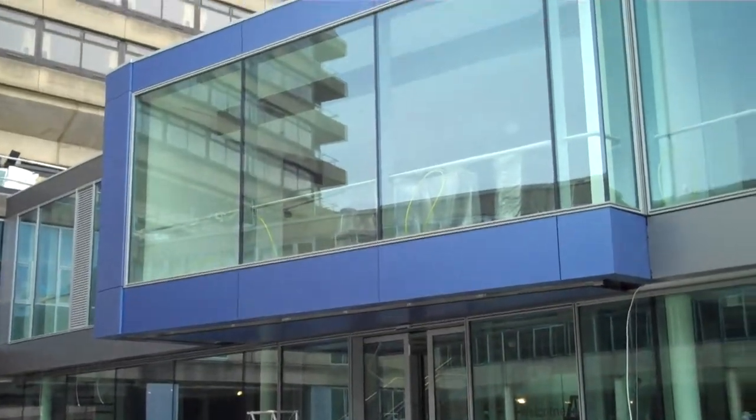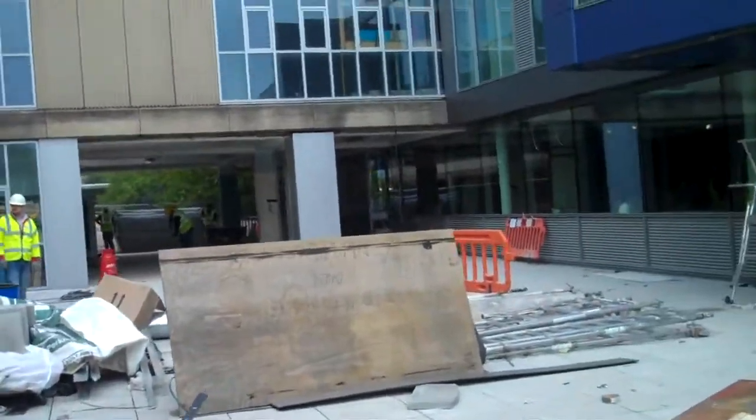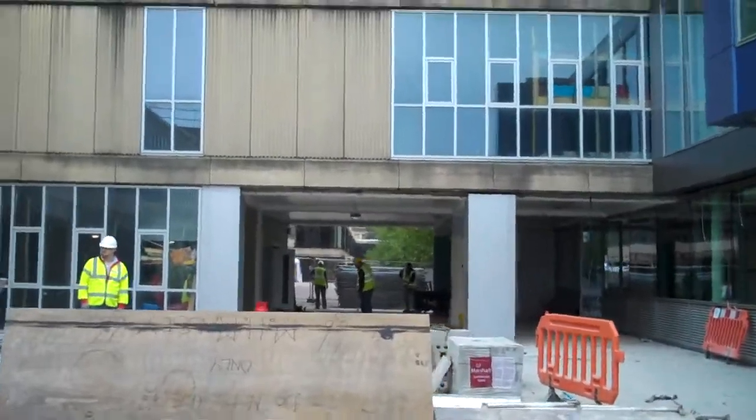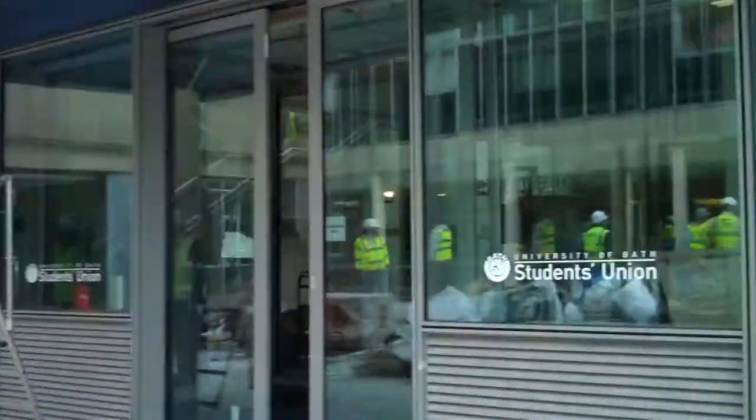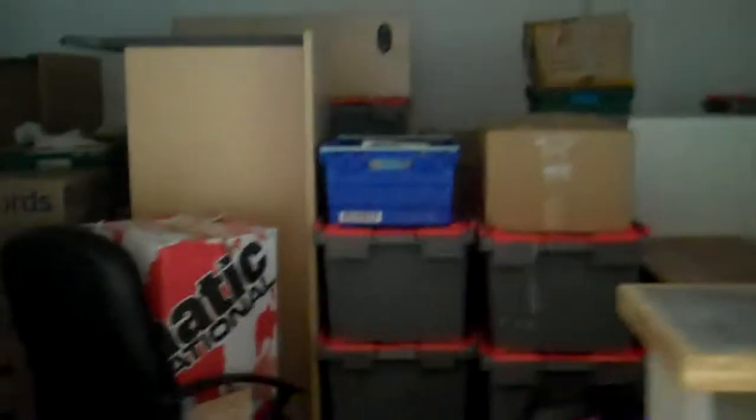And the facade that we were in earlier, that's the blue facade on level 3. Kind of a Jenga block, if you like, not through that area, so you can walk straight out onto the parade. But the main entrance will be underneath the facade, and these will obviously be automatic doors. And you'll see, welcome to the Students' Union. This is the Student Centre, and obviously fantastically supported by the Alumni Fund. So you can take a right or a left from the main entrance, take a right, and this is where we will have the Students' Union reception area. As you can see, all this stuff is there, not in much order at the moment.